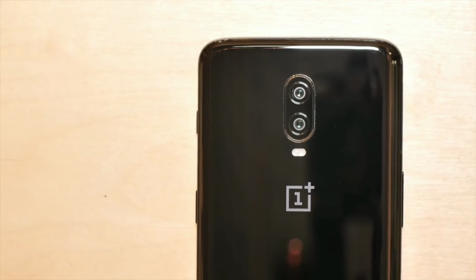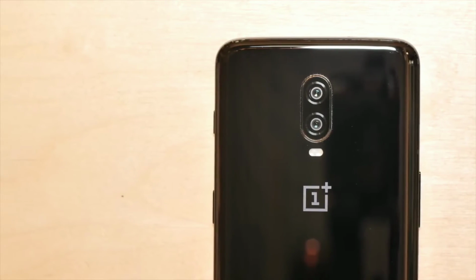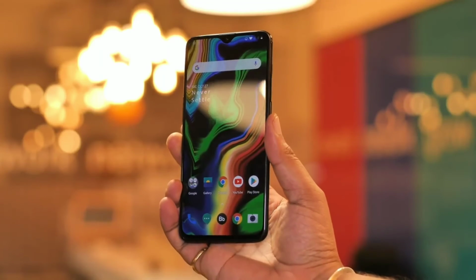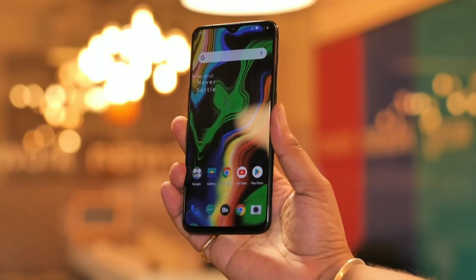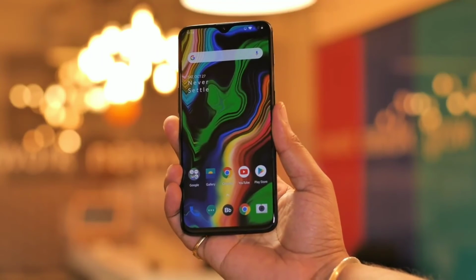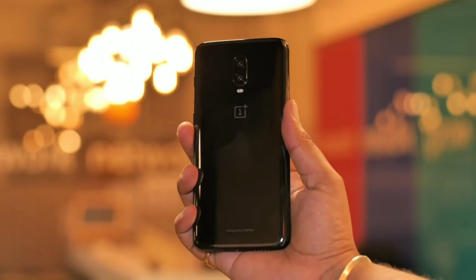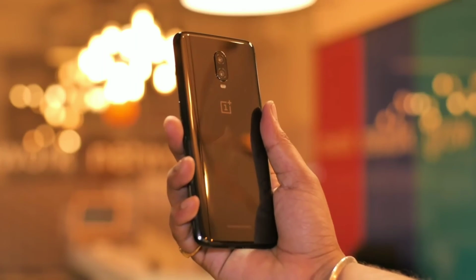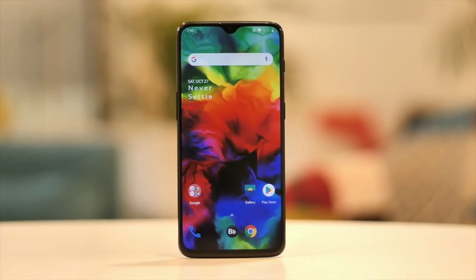When the OnePlus 6T arrived in our offices, most of us in our team had the same reaction. It's okay, it's fine. And that's majorly because the OnePlus 6T does not seem like a huge upgrade. I know there's the new notch, the new in-display fingerprint scanner, but it's not a big deal really. And with the competition now featuring the likes of the Pixel 2 XL and the LG G7 ThinQ, I'm sure you're wondering if you should buy the OnePlus 6T or not. Well, we'll have the answer to that in our full review, so stay tuned for that.